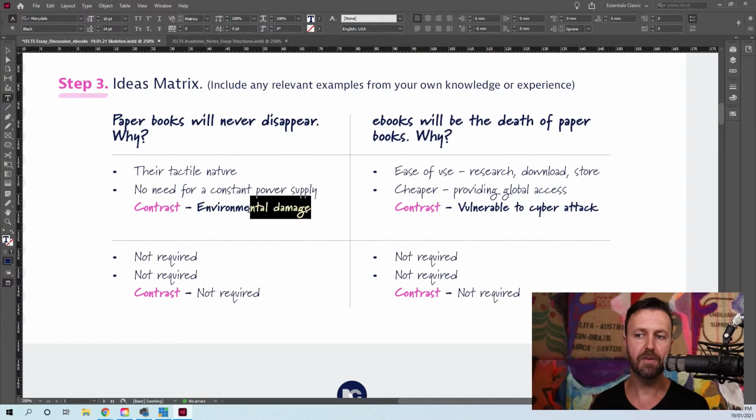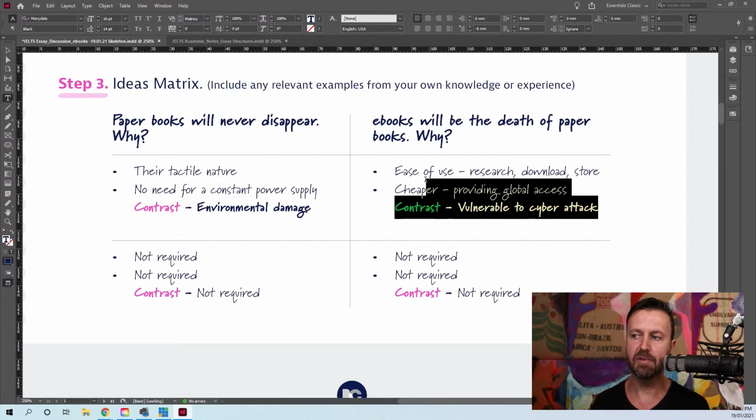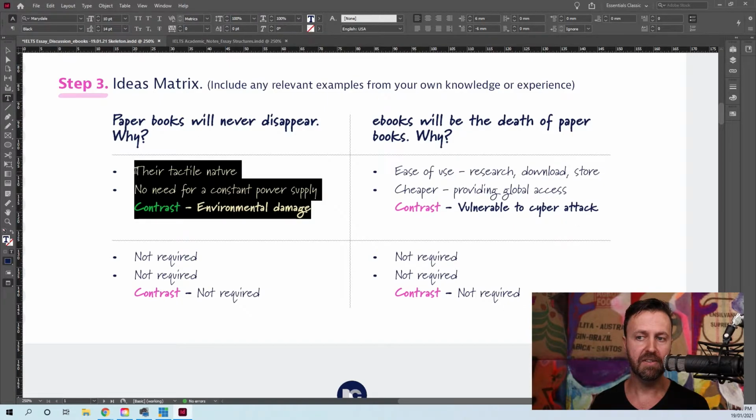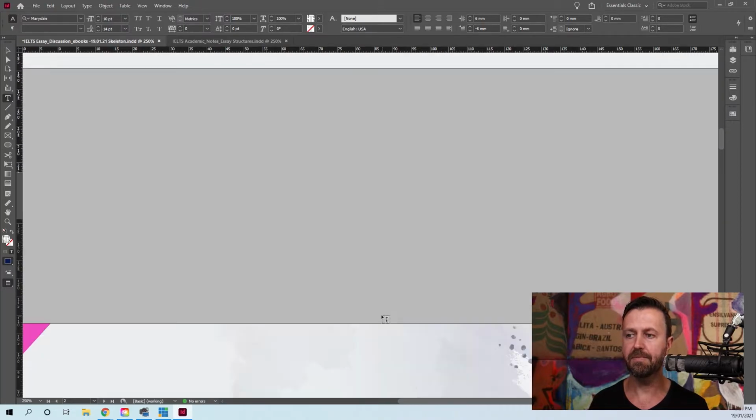So firstly, it can be argued that traditional books will continue to be sold because owners love the tactile nature of them. Now, you might recall we had the word tactile. I'm just going to go up for a moment so you can see this. All right, so this will be the document I'll give you at the end of the lesson. So you can see here the tactile nature. This first paragraph is going to be around here, this first supporting paragraph. Then we have a second supporting paragraph, but it'll be for the other side. So this paragraph we're going to write now is this side, then the third paragraph will be the other side. All right, let's go back.